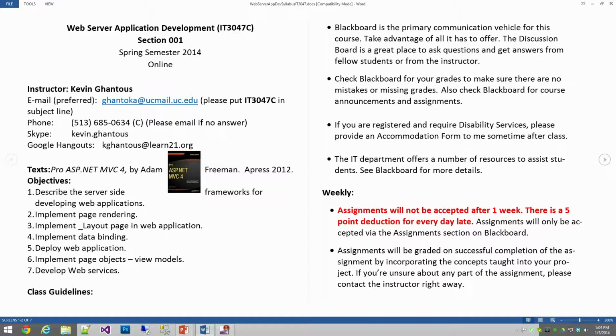The reason for that is that this field of using ASP.NET MVC, the web server app development, is my full-time job. It's what I do full-time, so I'm very familiar with this space and with the development space of doing web development with ASP.NET. So I'm going to be drawing from my experience and helping show and explain to you why you should do things a certain way, why one way is potentially better than another, and try to give you real-world perspective around what we're going to be learning.